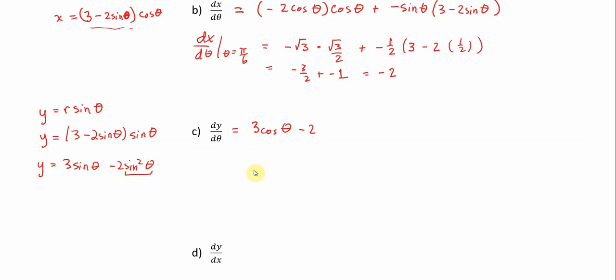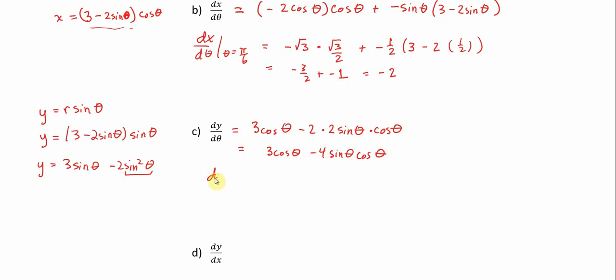So it's sine of theta wrapped inside of x squared. So the derivative of that is times 2 sine of theta times the derivative of the inside function, which is sine. The inside function is sine. The derivative of that is cosine. Okay, so that's what that all looks like. Maybe we simplify this a little bit. This is 3 cosine theta minus 4 sine theta cosine theta.